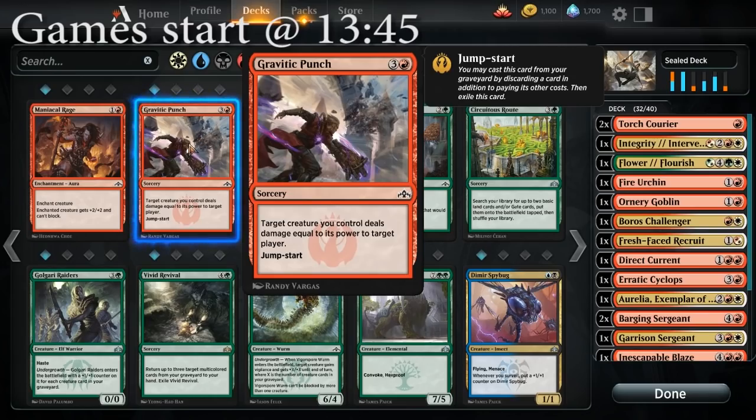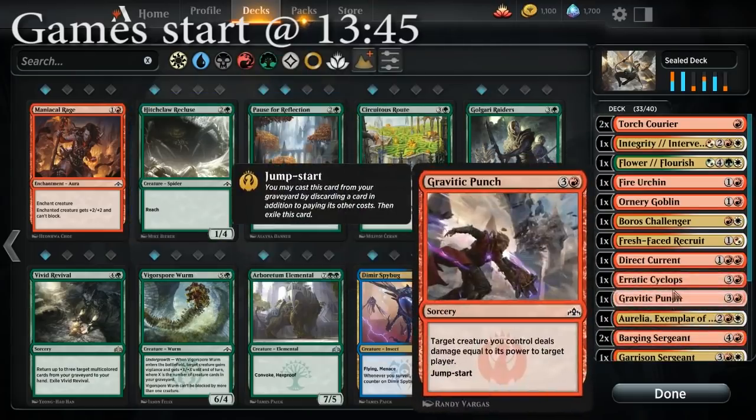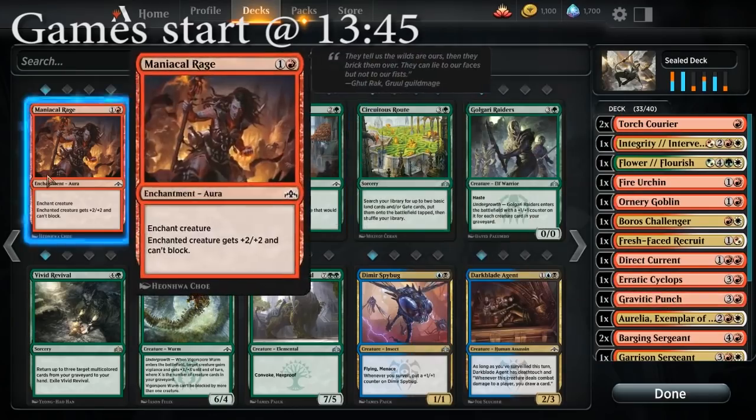Deals damage equal to target player. Okay, yeah, I like Gravatic Punch. That's actually pretty good with the Cyclops as well. That actually would be a pretty fun deck, if you could use a bunch of these, kind of a ramping spell with Erratic Cyclops with Gravatic Punch. We might have to do that, because that looks pretty fun.